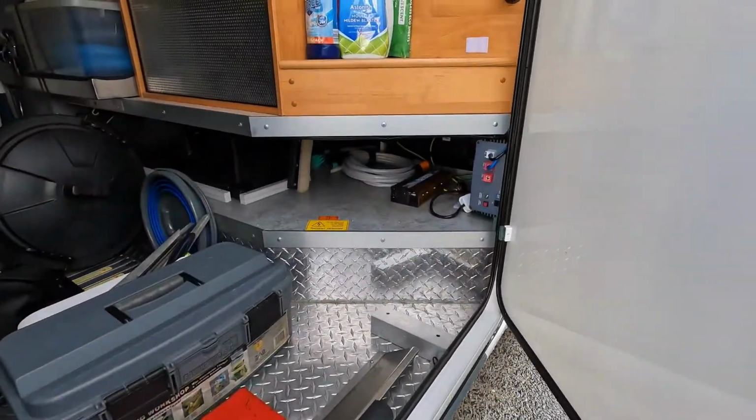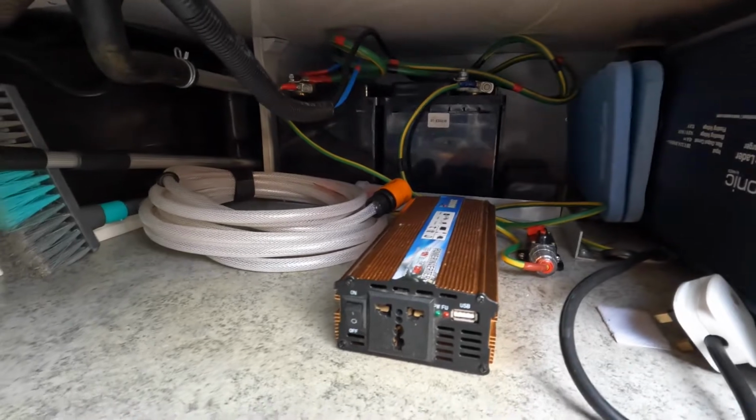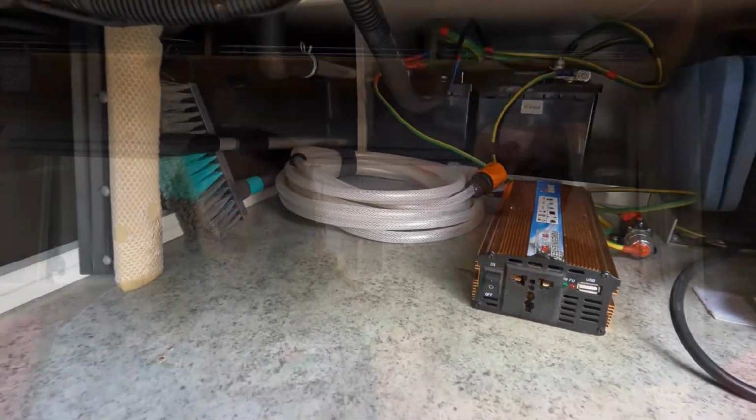Something like that. We also had leisure batteries, the lithium batteries, on the old Contiki. So I took them off there. Did tell the dealer that we were keeping those because they're only a few months old. And so I replaced the lead acid that were in here. Two 180 amp hour batteries, they were, weighed a ton. But so put the lithium in instead. The lithium we put in were two 120 amp hour.